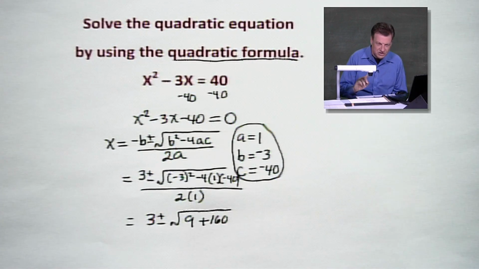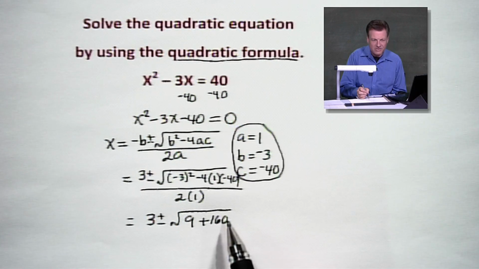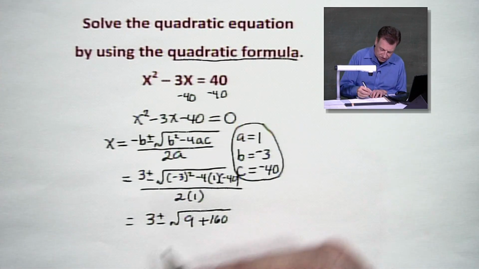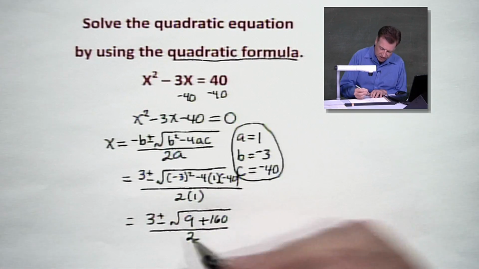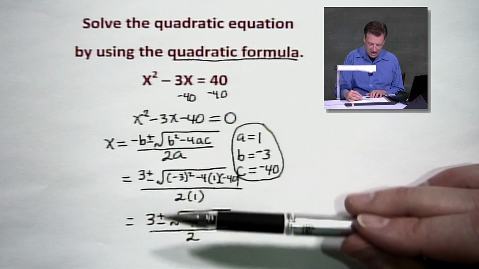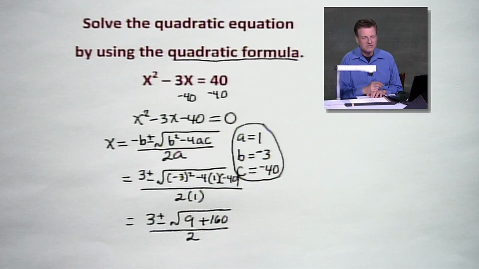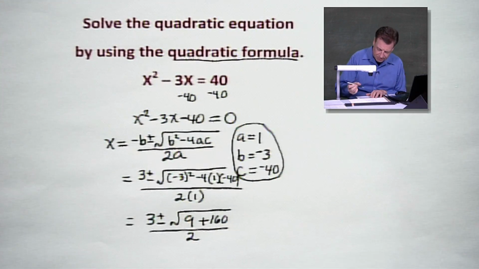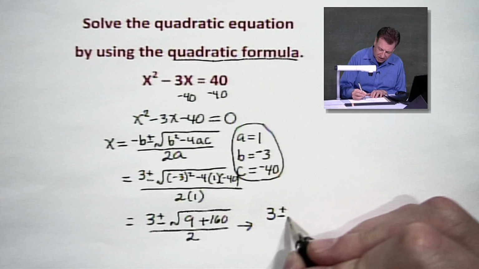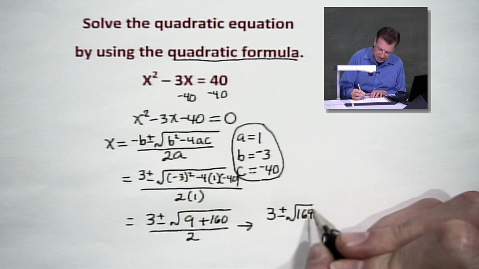Let me remind you something here. The square root radical is like a big old parenthesis. Oh, by the way, it's all over 2. We can do that much. Basically, this is like a big bracket, what's above it, and then we'll do something with what's below it once we get to the final outcome. So let's bring it over here. Let's see where this is going to take us. It's going to take us to 3 plus or minus the square root of 169, which makes me happy.